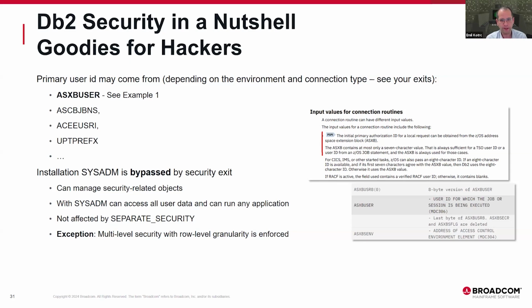Also, one interesting thing is that installation sysadmin is bypassed by security exit if you are using RACF. So which means if someone can impersonate as installation sysadmin, this is very dangerous because he can then manage security-related objects. Separate security doesn't apply to installation sysadmin. This is really a high-profile user ID. It needs to be very protected. The one exception is that the multi-level security applies even for installation sysadmin. So if you are using multi-level security, this is good. This can help you. If not, make sure that your installation sysadmin is very secure.